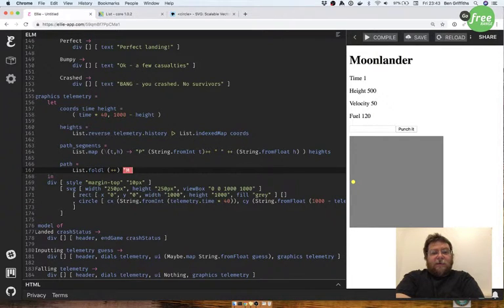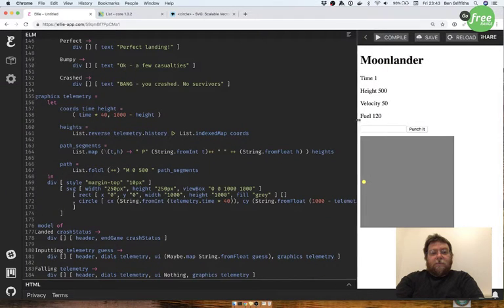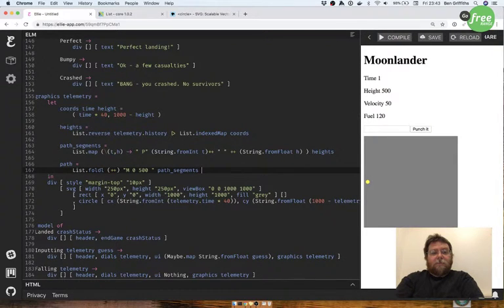We want to start with move 0, 500. Let's just see what that does.